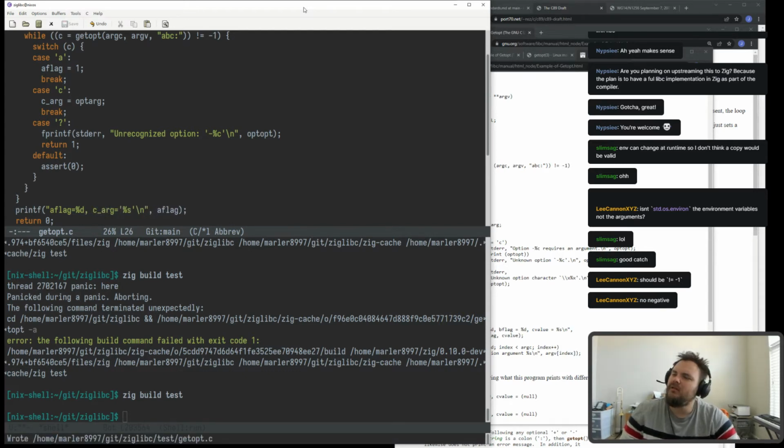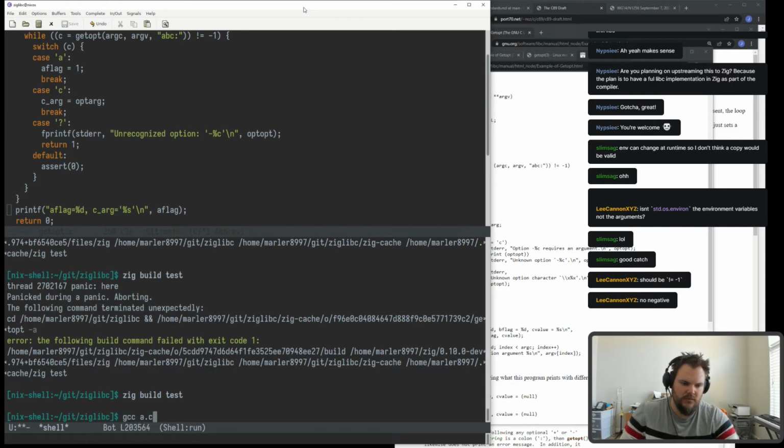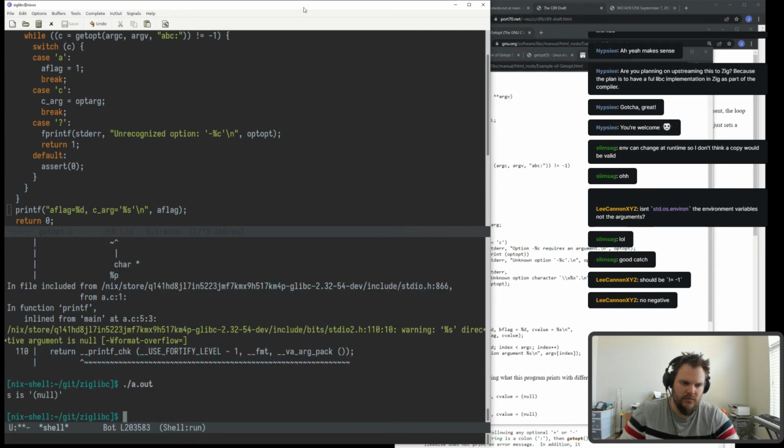What is C supposed to do when you print a null? printf s is %s. Okay, yeah, I thought it did this. It prints like this parenthesis null thingy.